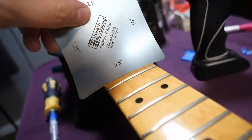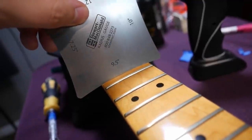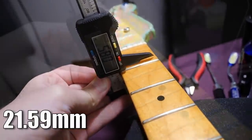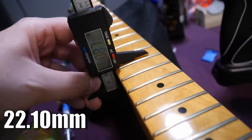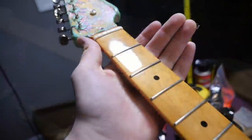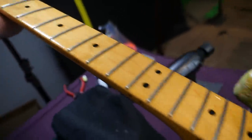We've got a 9.5-inch radius though, so somewhere in between vintage and modern, and the regular 25.5-inch scale length. 1.67 inches at the nut, 2.02 by the 12th. First fret neck depth 0.85, and 0.87 by the 12th. So kind of like a modern C-shaped neck profile would be my best estimate here. It's pretty comfortable to play.